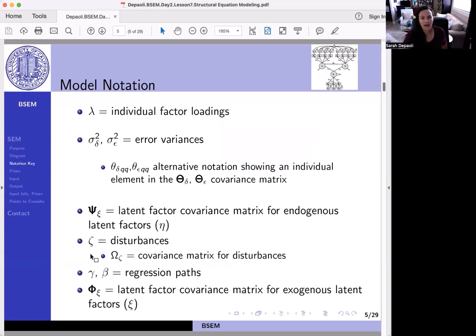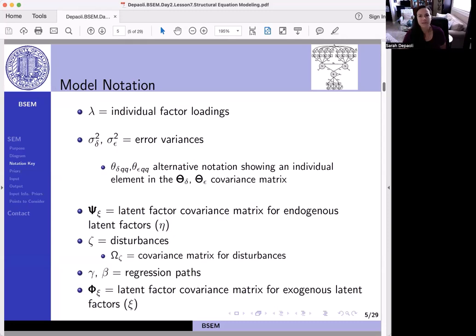So here are the elements to the model, and specifically the free parameters that we're going to estimate. This slide and the next slide are by far the most notation for the entire course, because they both include essentially all of the notation wrapped up into a single model. So if you get lost in Greek, don't worry. I will walk you through the elements of the input that are linked to all of this notation, and that will help you to understand the important parts and also how to implement it in Mplus.